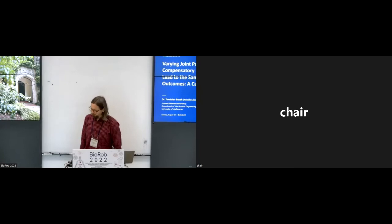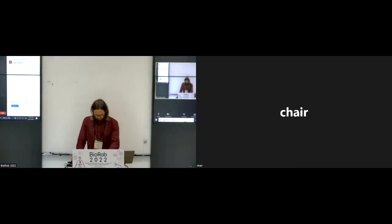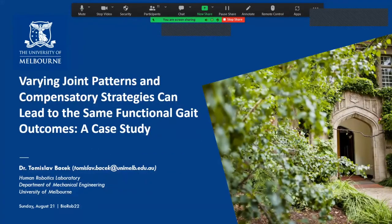Yeah. We can't see your screen. It's strange. We can see you. We can't see the screen very well. Can you share your screen to Zoom? Yeah. I thought I was sharing my screen to Zoom. Wait, let me do. So do you see it now? Yes, now we see it. Yeah. Thank you. Okay.